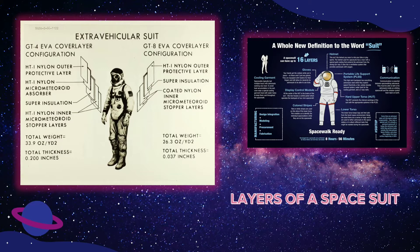The flexible parts of the suit are made from as many as 16 layers of material. The layers perform different functions, from keeping oxygen within the spacesuit to protecting from space dust. Closest to the astronaut's skin, the cooling garment makes up the first three layers. On top of this is a bladder layer filled with gas to create proper pressure for the body and hold in the oxygen for breathing. The next layer holds the bladder layer to the correct shape, and the ripstop liner is a tear-resistant layer.